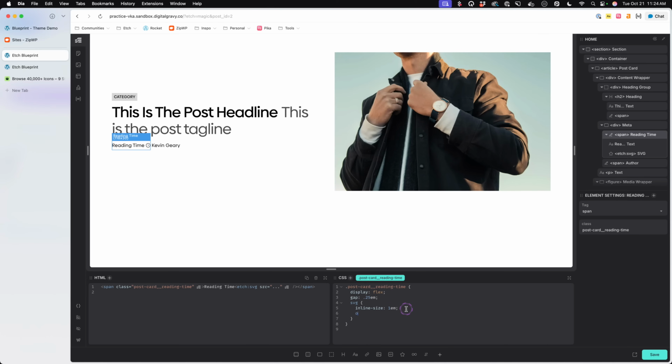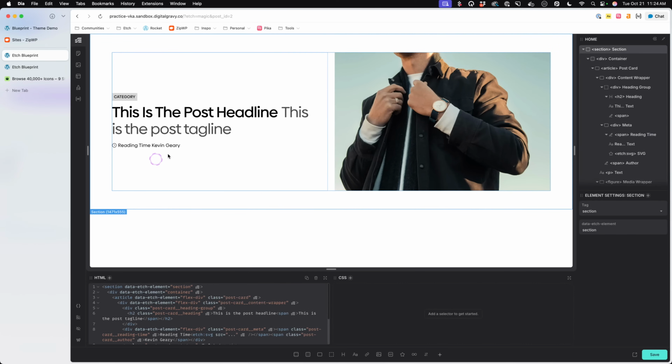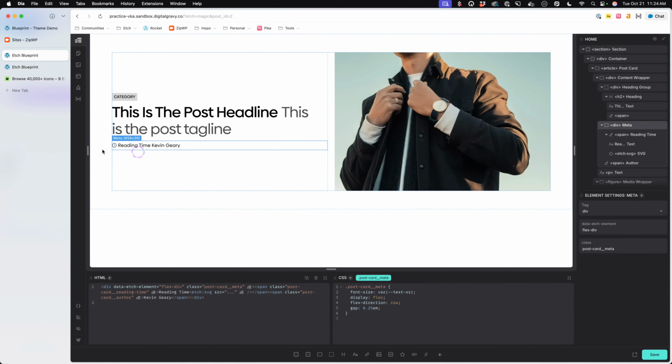How about we, I mean, you could order this. Doesn't really matter. I would honestly put like an aria-hidden on that. It's just a decorative little SVG. Doesn't really matter.